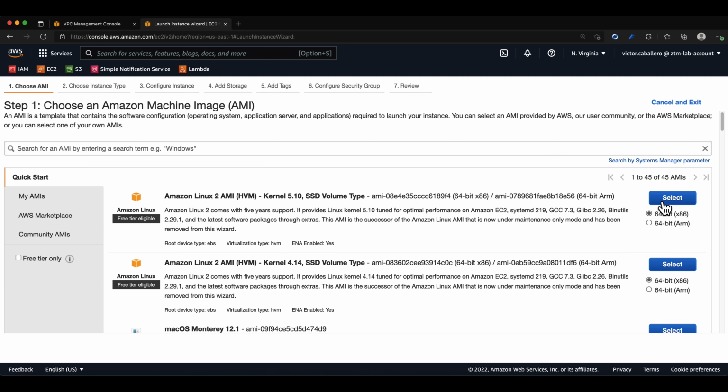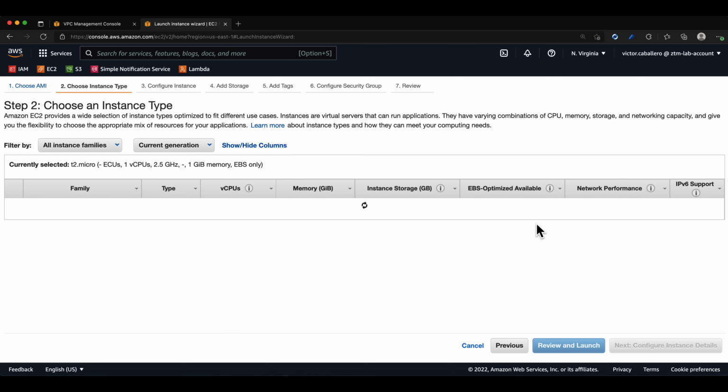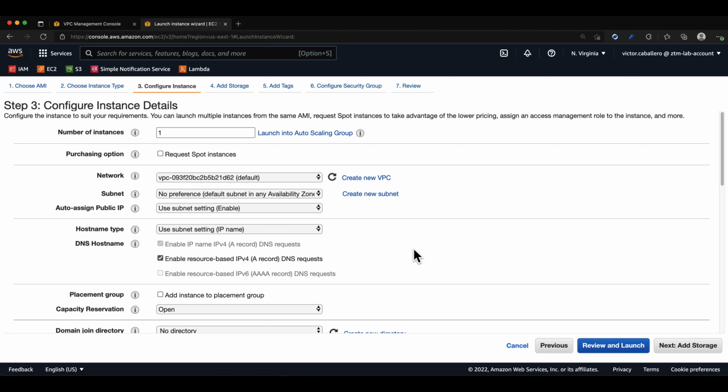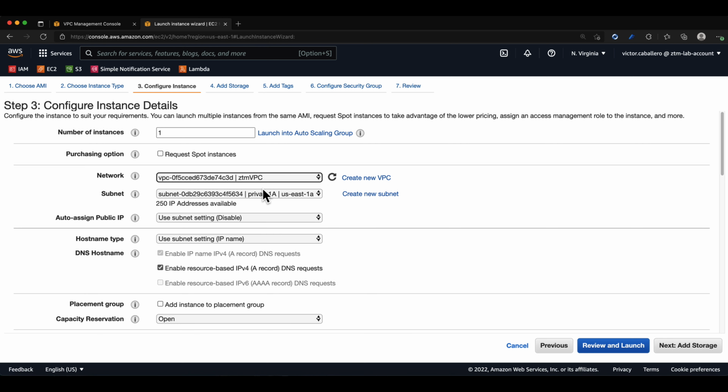We can use the Amazon Linux 2 AMI, and we can also reuse the T2 micro instance, and then click on Next. For the network option, I will select my ZTM VPC. And for the subnet, I will select the public 1A subnet. Under the auto-assign public IP, I want to make sure this option is set to enable.